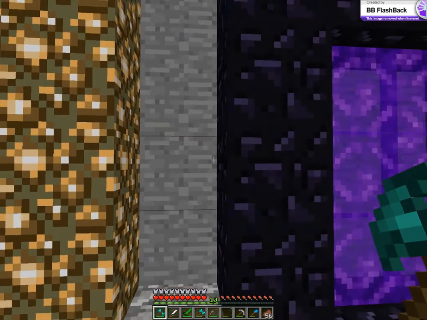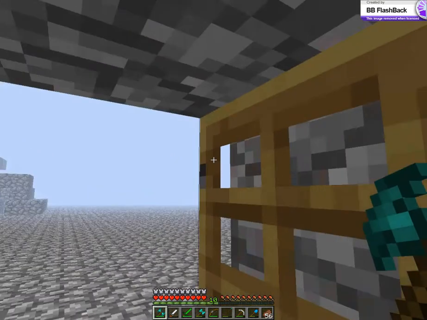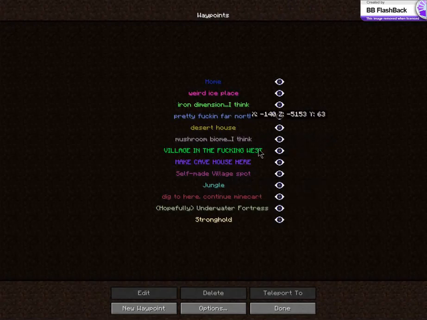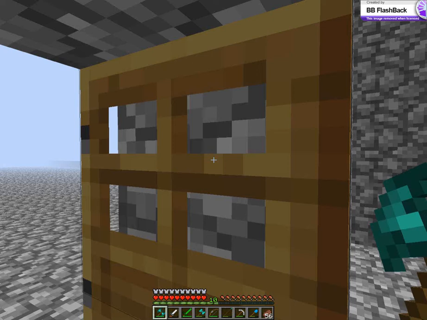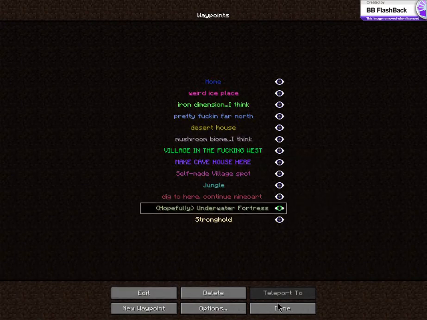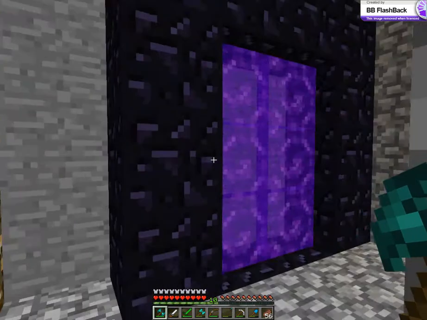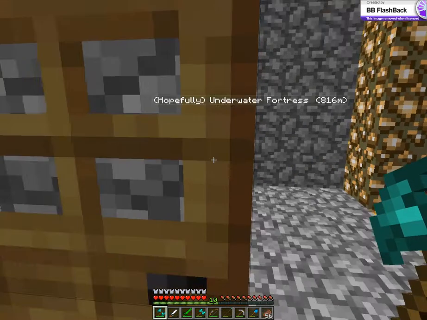Funny thing is, whenever I go through, that nether portal is connected to the one that's way that way. Ignore these waypoints, I'm sorry for the language. But there's no waypoint there. Oh, the closest waypoint to there is Underwater Glass Fortress. So whenever I go through the nether portal and I come back out, I'm at least about 700 meters away from here.